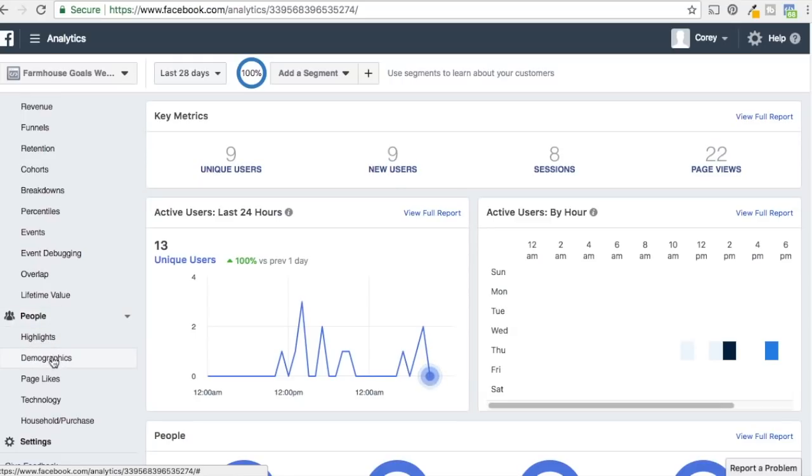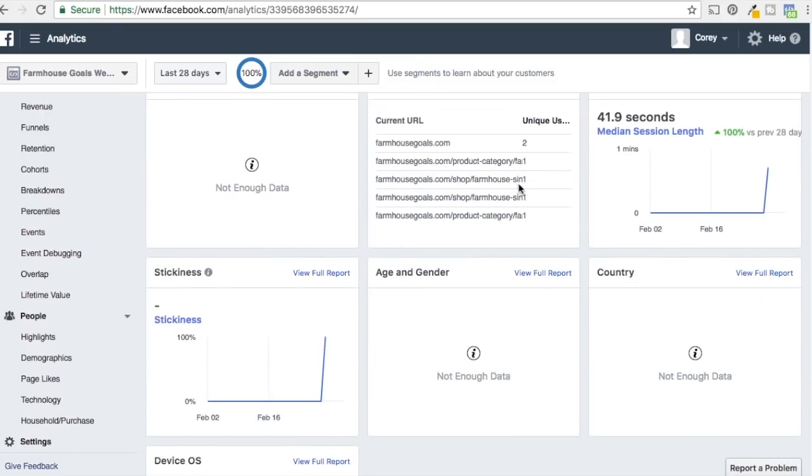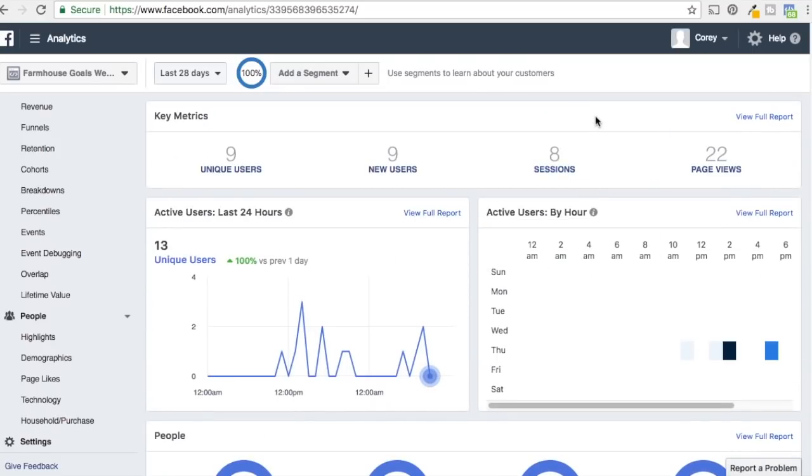The only thing that really helps a lot is kind of looking at people. So if you're getting a lot of page views and unique users, you can see what type of demographics they have, what their household and purchase activities are. Are they desktop, mobile? What type of pages do they like? So you can see a lot of different things about your data on your website, about your page. You could segment. This is kind of a little bit more of an advanced feature as well, I'd say, because it's something you start doing as you're setting up campaigns and trying to learn more for creating new audiences and trying to find new ways to use data. So analytics, very similar to Google Analytics, but it's just based on your Facebook pixel or like an app pixel.